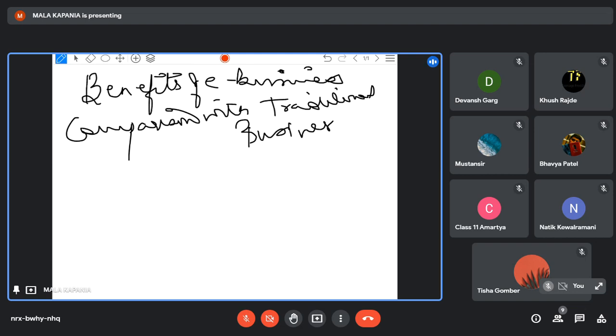So yesterday when we were talking about benefits of e-business, obviously we had jotted down more points. I want more points from the class now. Huh? We were talking, you were not in class online yesterday, we were making a comparison between e-business and traditional business. So when we compare, along with that we will talk about the benefits of e-business. This goes into your debate.